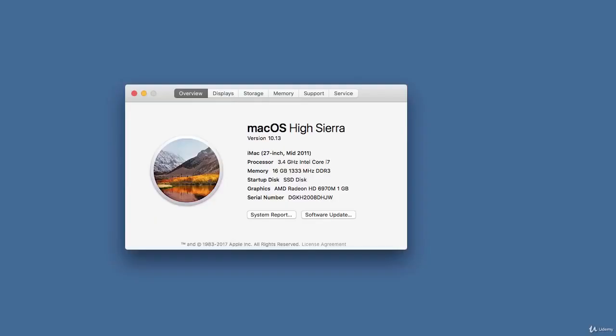Before you download the MySQL for Mac, it's good to check what version of Mac OS you are running, and you can do that just by clicking on the Apple icon on the top of your screen under Preferences and just click on About Mac. It will bring you this view here, and my version is 10.13, so check the version you have got.